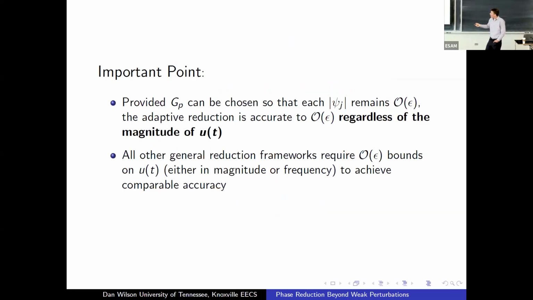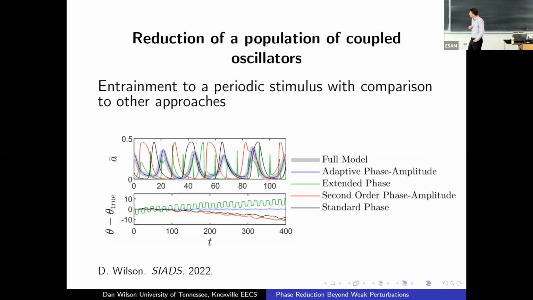And just a key point, I can control P dot. I can choose that to be whatever I want. Again, I'm trying to tune this so that my state is close to one of my underlying periodic orbits. And if I can do that so that the magnitude of my amplitude coordinates remains small, I'm going to get a reduction that's order epsilon accurate regardless of the magnitude of my input, which is different than most reduced order modeling strategies for oscillatory systems. Usually you have to have a small magnitude input or restrict the frequency somehow to get an accurate reduction. But this just allows me to give whatever input I want. As long as I can tune this parameter P appropriately, I can get an accurate reduced order model. So that's the general idea.